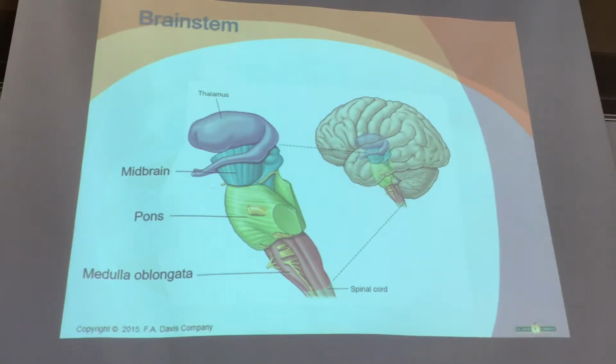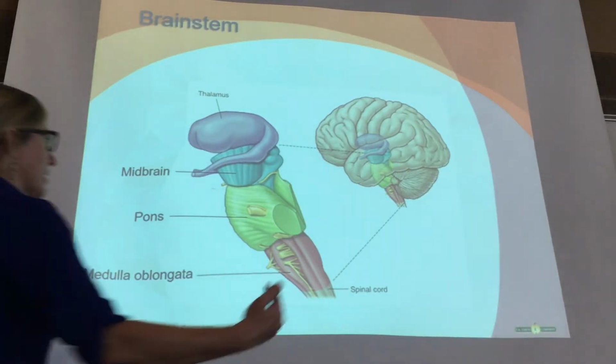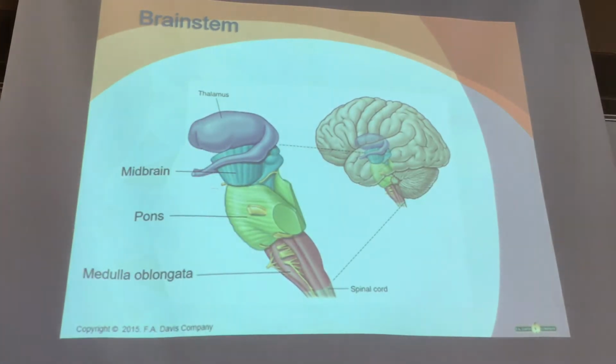And so remember that this is where the afferent and efferent tracts of our motor and sensory systems switch sides, right? So what's coming from the right side of our body changes sides and goes to the left side of our brain in this brain stem. And then vice versa, what's coming or going to the left side of our body switches sides in the brain stem and goes to the right side of the brain. So this is where things kind of go like that, okay? This process of switching sides is called decussation. And that's the word for that.